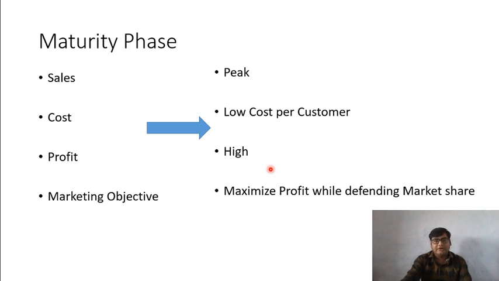If a competitor introduces some better options at a low price, then Jio will also introduce something at a low price. But Jio will not try to reduce the price at the moment. If other competitors are gaining high profit, then Jio will not reduce its price and attract more customers. Jio is now not trying to attract more customers. It simply wants to keep its customers as they are. So this is what happens in the maturity phase.